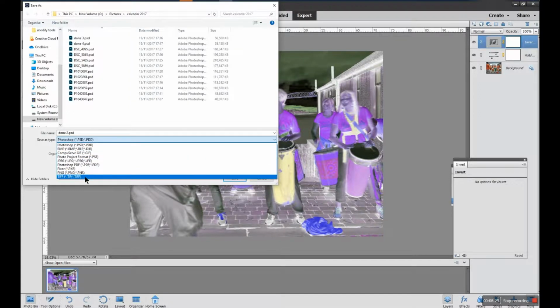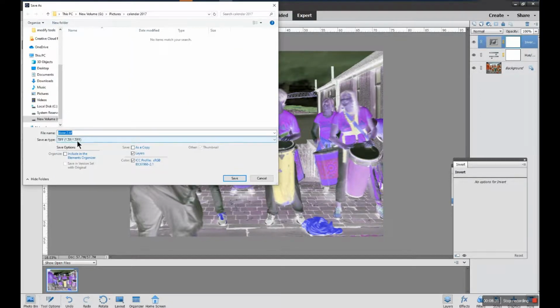A TIFF file is another way of doing it. TIFF files are slightly bigger than a PSD file, but not much, and these too can store your layers intact. So if you're going to save your layers so that you can work on them another day, the general rule of thumb nowadays is to save them as a TIFF file.